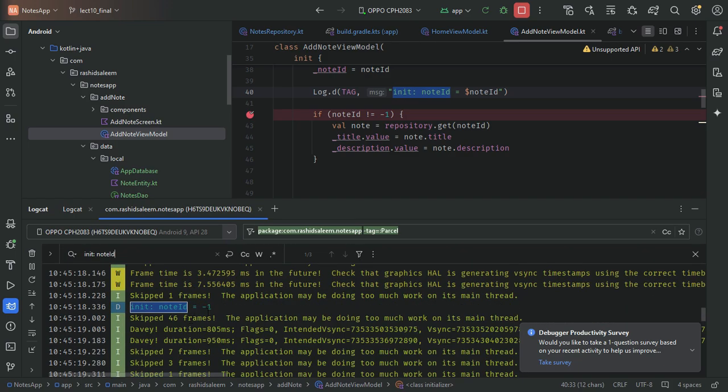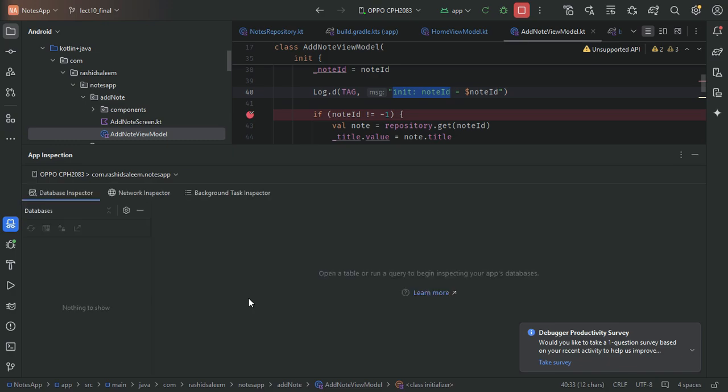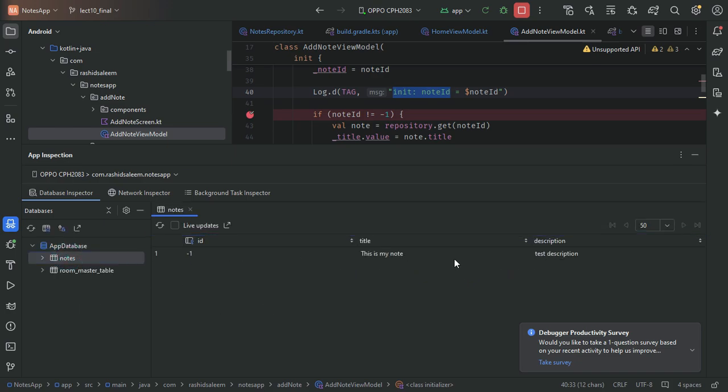So in our logs, it's saying -1. If we inspect our database, in our notes table we have a record, and the id of that first note is -1.